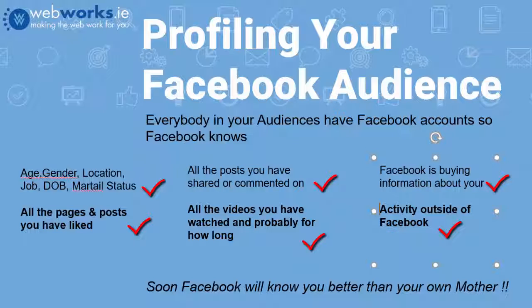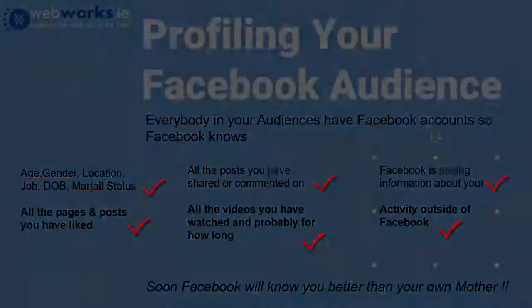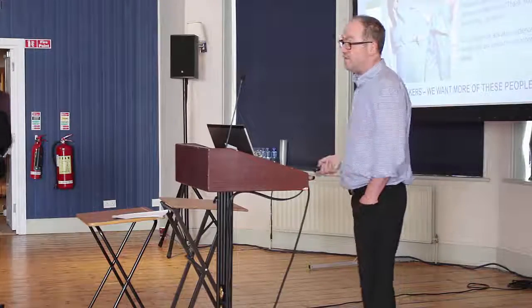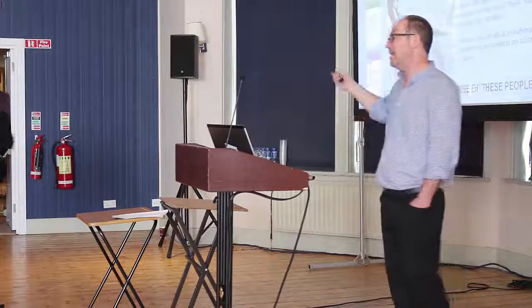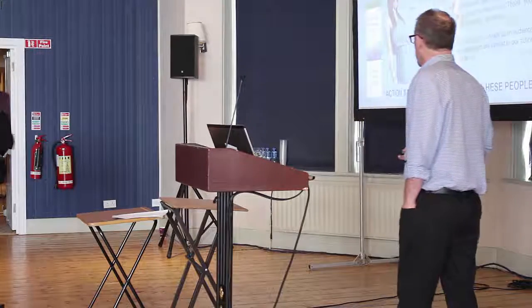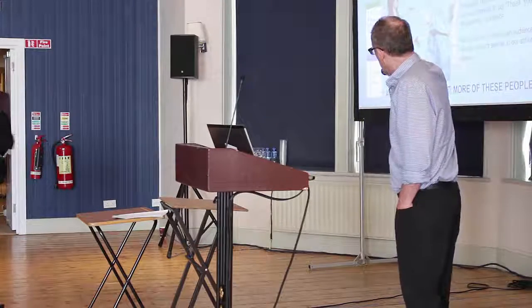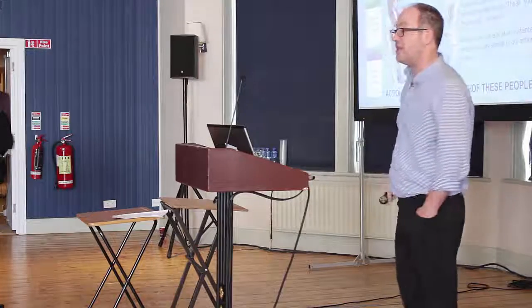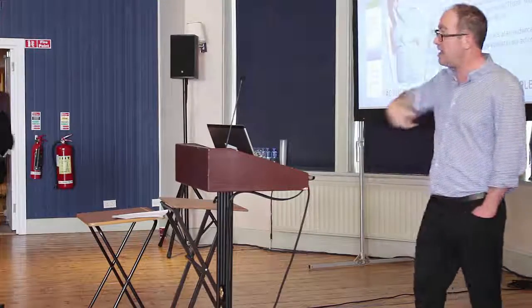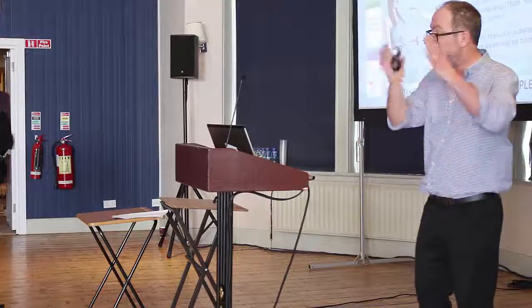It really does. It's staggering. And over the years, Facebook has been building this for years, and these algorithms are just getting better and better and better. So Facebook knows loads about its members, and how can we leverage that? Let's go back to the example we talked about earlier, where we want people to register for our lead magnet. We've got this checklist, 10 checklists for successful online marketing. And let's say we're registering people that landed on the thank you for registering page. So we have a list built up of the people that took the action we wanted them to take. So this is this distinct group of people.